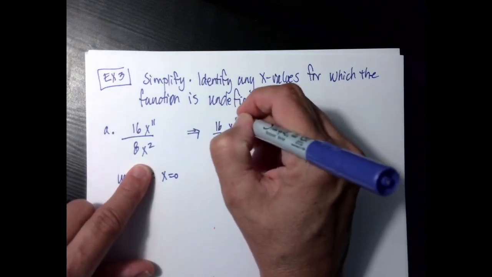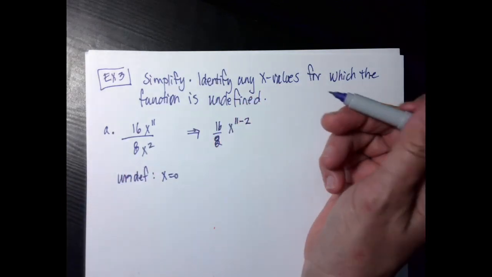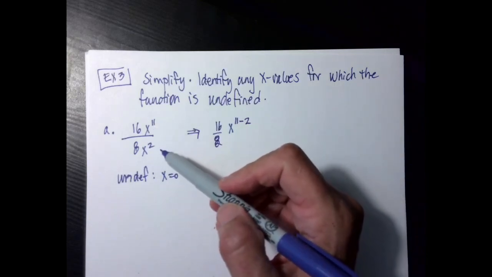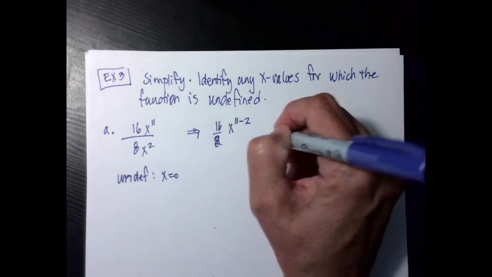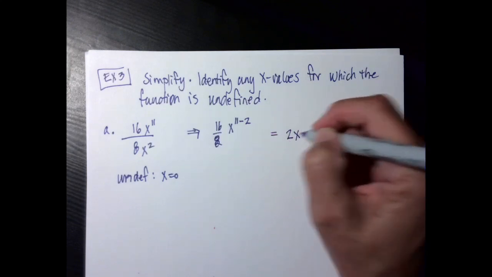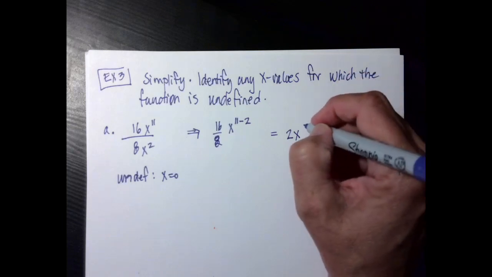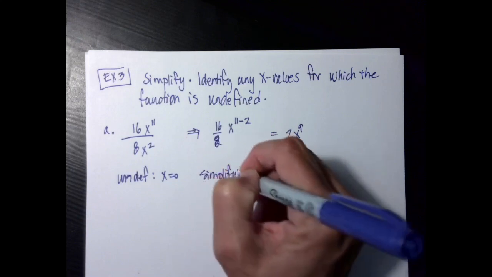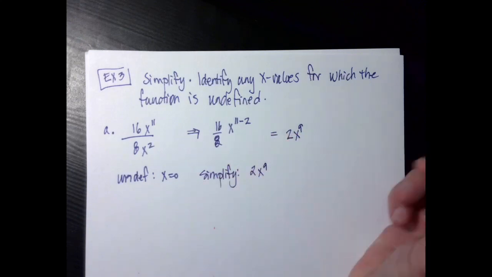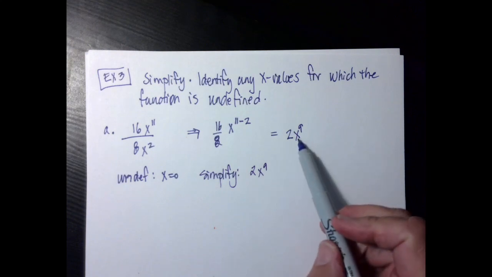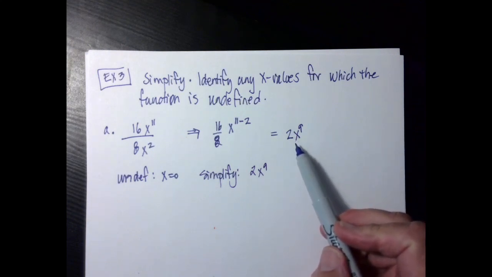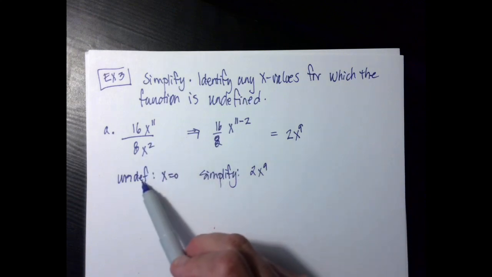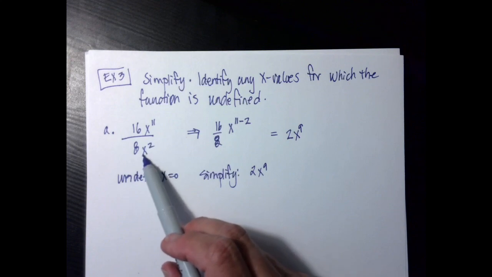And then I'm going to do x to the 11 minus 2. Again, noticing that these guys have the same base, and remember laws of exponents, that means that I subtract. So 16 divided by 8 is 2, and 11 minus 2 is going to be 9. So then I'm going to write that my simplified expression is going to be 2x to the 9th. If I had done my restrictions or areas where it was undefined from here, I would have missed this x and the 0. So we always want to look for those undefined things in the beginning.